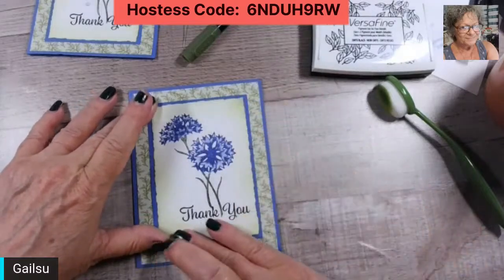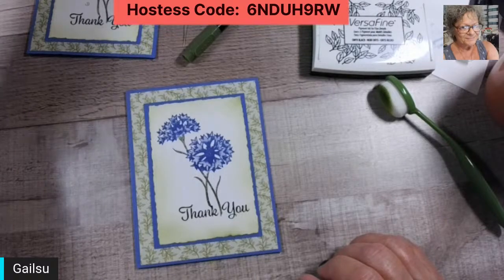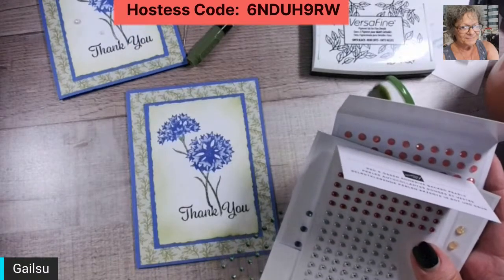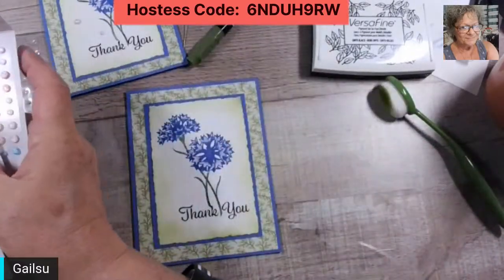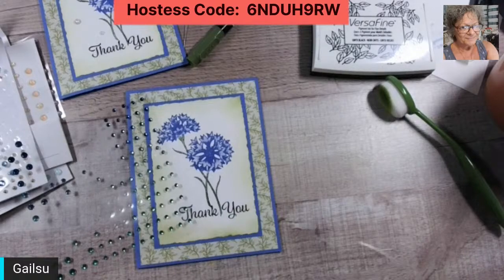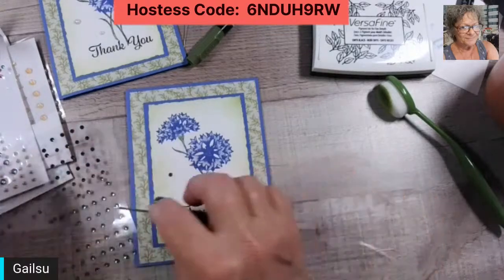So simple card. Where'd they go? Maybe I'll switch it up. They might have slid back there. I got pearls. I got the pearls. Or I could do green. All right, those are blues. I don't like that green. That one could work. Let's do that. Make them a little different.